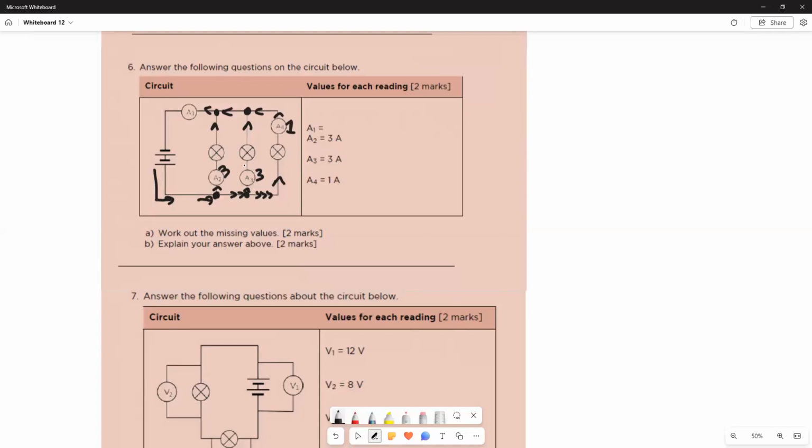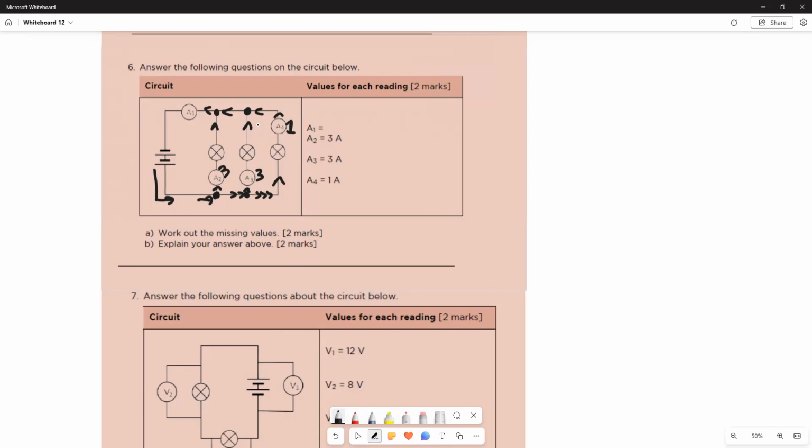By looking at the readings on the ammeters, now we can easily tell that this light bulb and this one have the same resistance. Why? Because the ammeter readings are the same, right? But this one is going to have a higher resistance as compared to these ones. Why? Because the flow of current here is less than there. So this bulb has a higher resistance than this because the flow of current is less there, right?